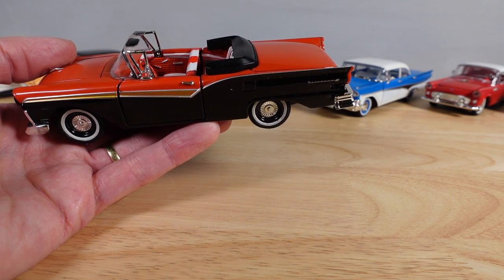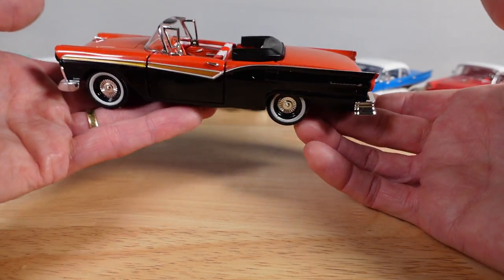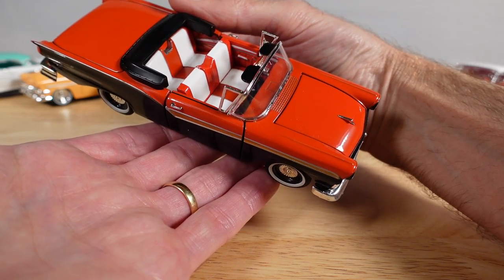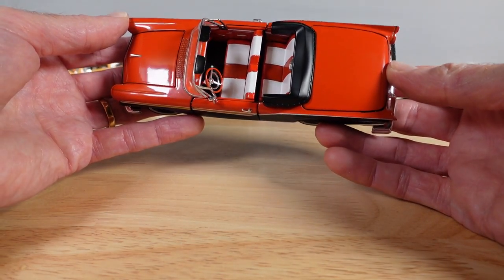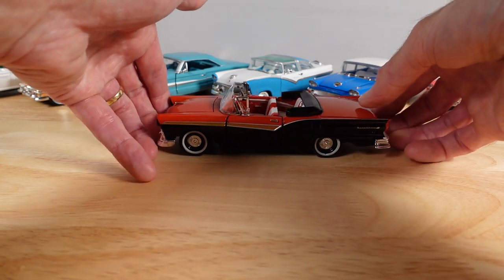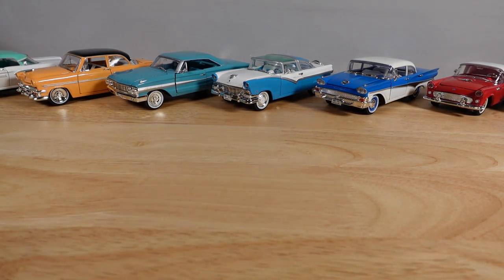It's a 1957 Ford Skyliner Convertible. If the label on that is to be believed, it's certainly 1957. I'm shying away from opening anything now, but kind of funky paint job. Something about the contrast in colors. Imagine leaping into that on a hot day — whether it's leather or vinyl, it does the same thing, doesn't it? White walls on black steelies, almost, with the hubcap in the middle. Really nice combo.